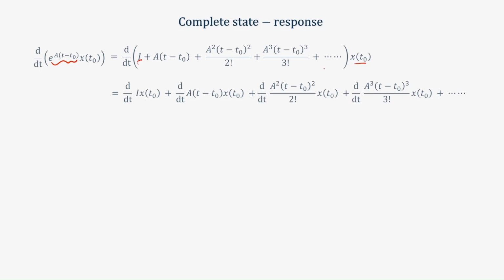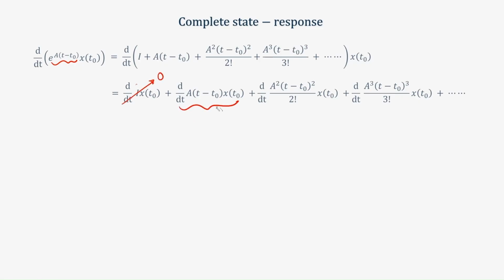So, I times x(t naught), A times (t minus t naught), d/dt of this, A(t minus t naught) x(t naught). Again, you can see that this term is 1 cross 1, this is n cross n, and this is n cross 1. So, that is why I am writing it like this. So, you can rewrite this expression like this. Now, the question is, what is d/dt of I x(t naught)? Differentiation of a matrix is differentiation of each element in that matrix. So, you can see that this is a constant matrix. Therefore, this part will go to 0.